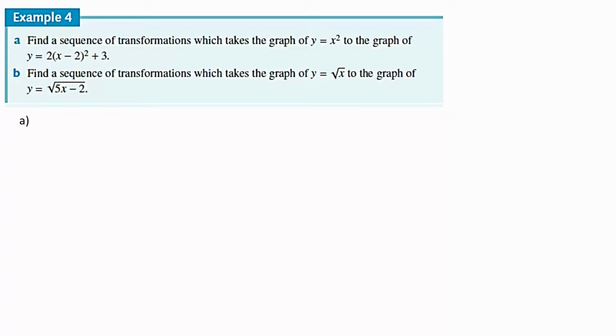This is 7d. So now it's the reverse. The reverse is because they don't tell you the transformation anymore. See, in 7c before, they told you dilation from the x-axis, reflection in the x-axis, translation, but now they don't. Now what they do is they give you the old equation. They give you that this graph now becomes the new equation, which is here. Your job is to find what the transformation is. So what does that mean? That means you need to know what x dash is. That means you need to know what y dash is.